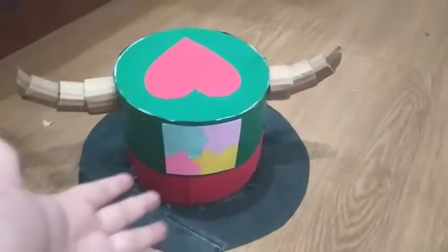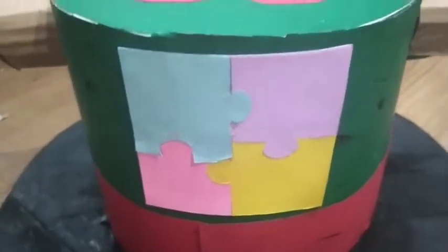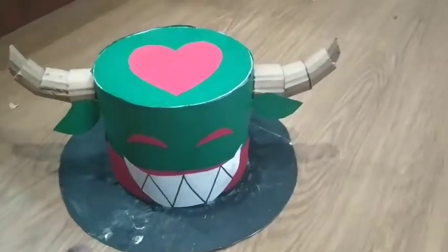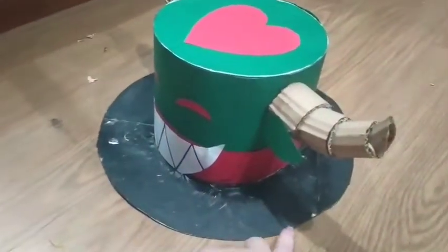Then I ended up putting a bunch of puzzle pieces. I stuck those puzzle pieces into the back because it was meant to resemble how much I like playing puzzle games and how I like to put everything together. So there you have it. This is my Boshi hat, the demonic hat that I wear now for my videos.